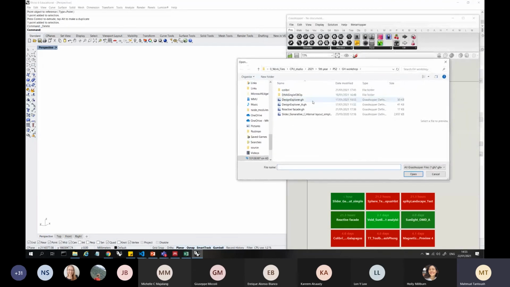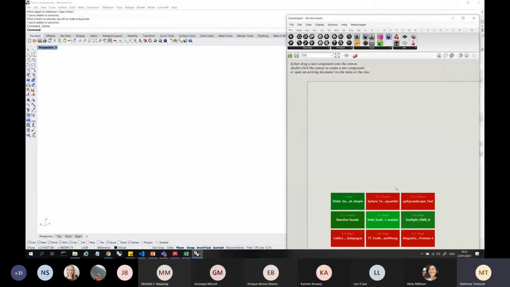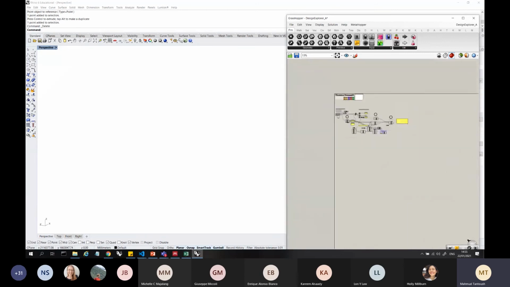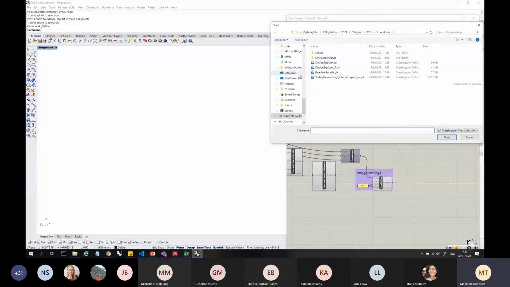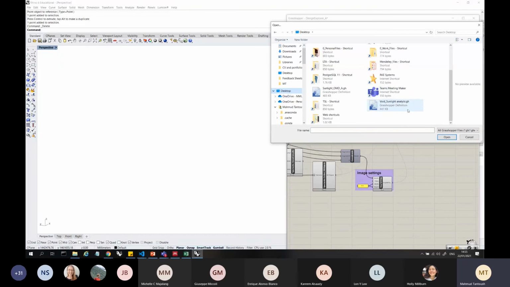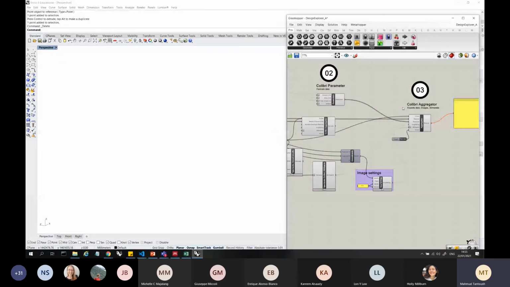If I go here, open, this will be a Design Explorer. Hey, this one. No, it's not this one. Where have I saved it? One's in that analysis, I think it's this one.